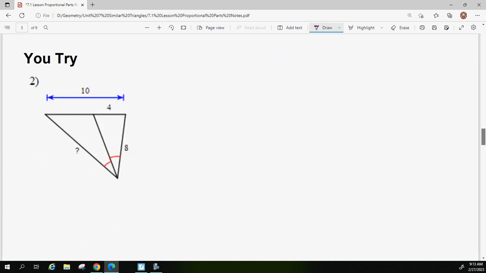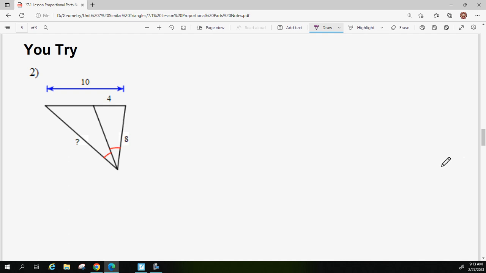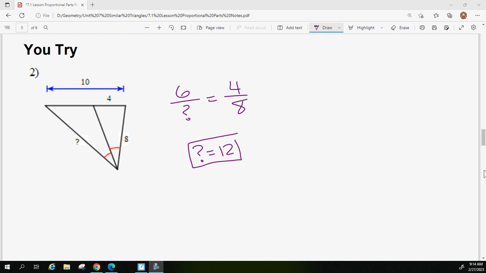So again, as we say all the time, please do ask for help before you try this if you are confused. Don't go ahead and do it if you're confused. Then give it a try and check your answer. So again, your fraction might look slightly different than mine, but you should get 12 as an answer. If you didn't, please do ask for help so we can figure out where the mistake is, so you can fix that mistake before you go on and practice.